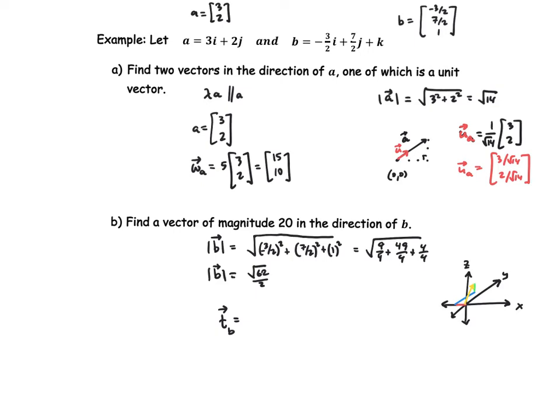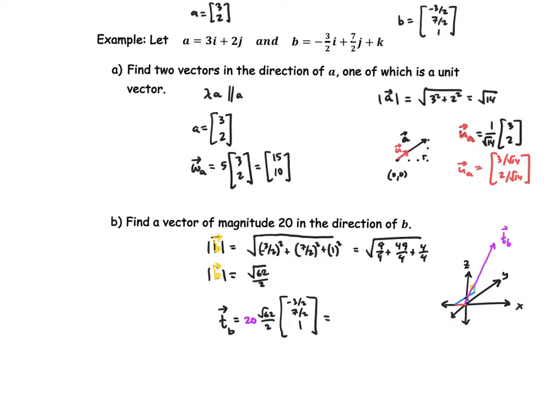Okay, so I can use the Pythagorean theorem, like I did here, to find the magnitude of B. So really, vector B is this vector in yellow. If I take this and shrink it down to a unit length, but then multiply it by 20, this would be TB. Okay, so let's see what that would be. I'm going to take the unit vector, which would be root 62 over 2, times B, which was negative 3 halves, 7 halves, and 1. And I'm going to multiply it by 20.